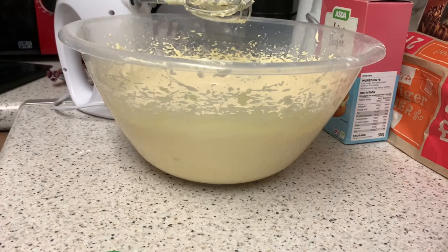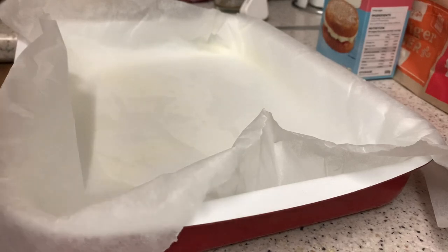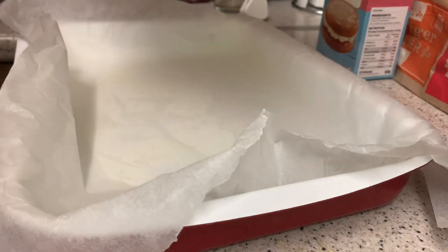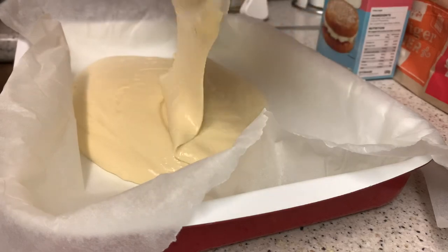The next stage is we're going to pour this into the tray. Just to let you know, I'm not zoomed in at all but it does look very close. Next step is going to be pouring the mixture in. I was just having a little taste - I think this is going to be a lovely cake.